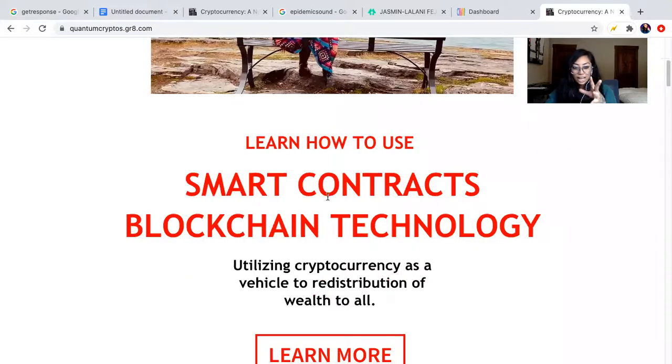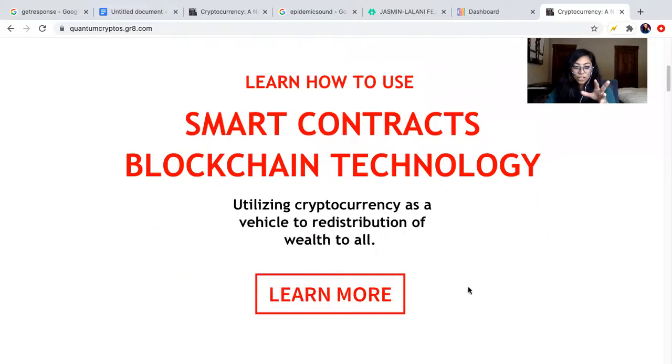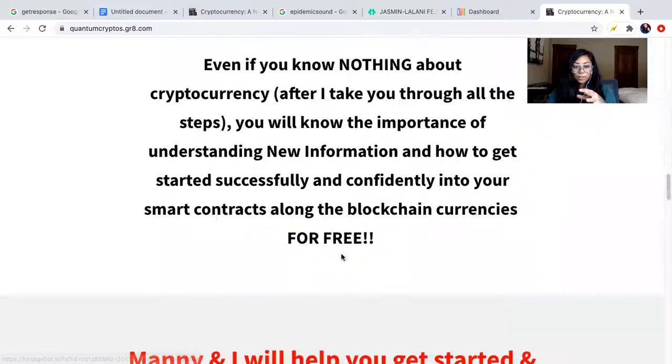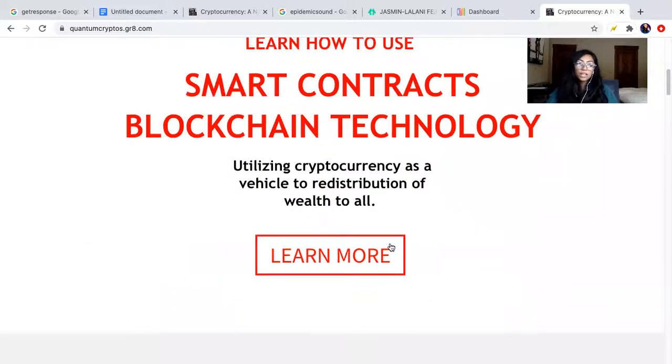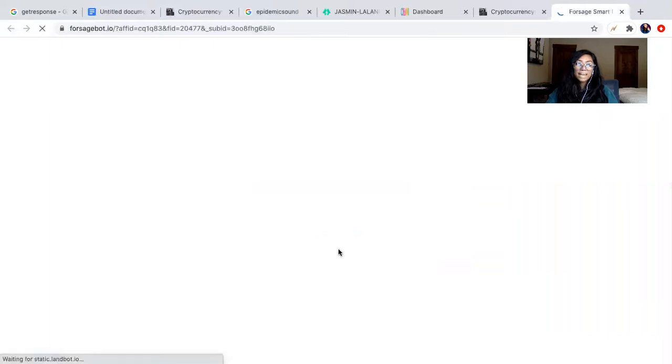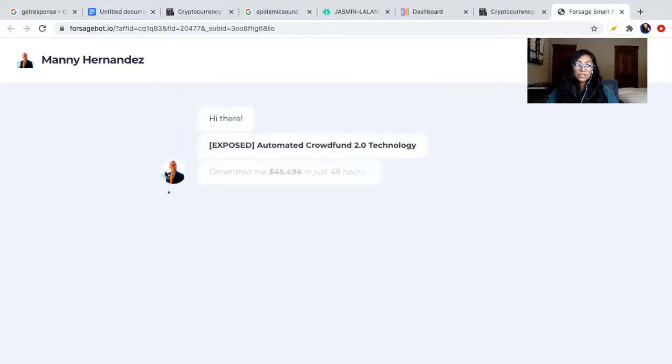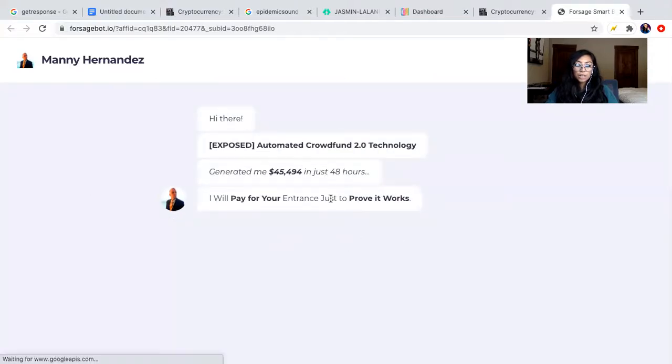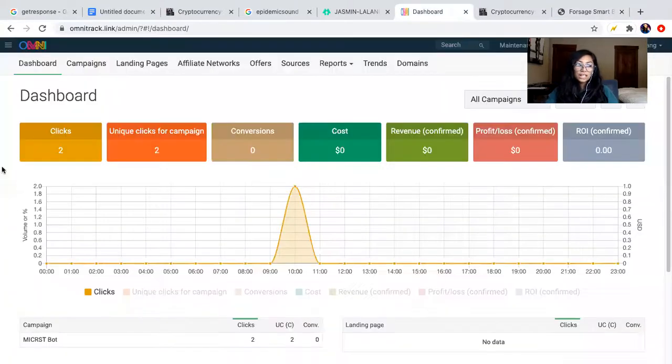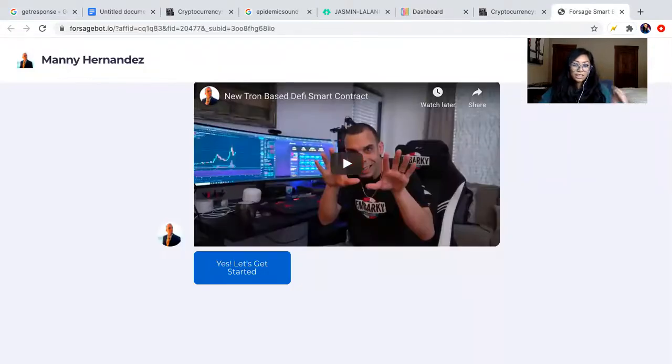In the landing page template, you will see that there is a place where it says, add a title, now add a subtitle. Now this is your call to action. This is your call to action button, the learn more. These buttons right here. But before I go on, when you click on this, it now takes you to the Omnibot of Manny, and he starts onboarding you. When you look back onto your dashboard, you will see that a click came through. So then it gets us started.